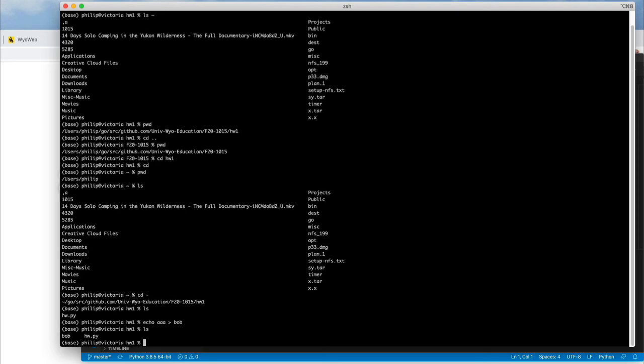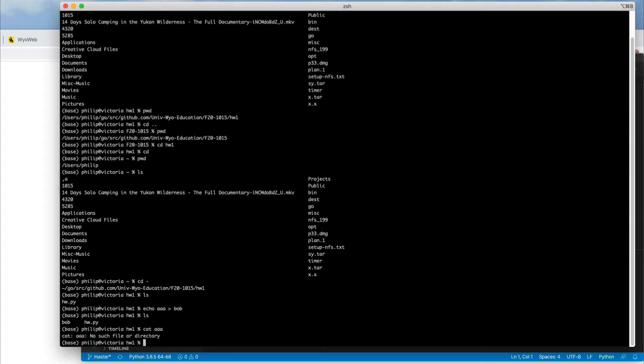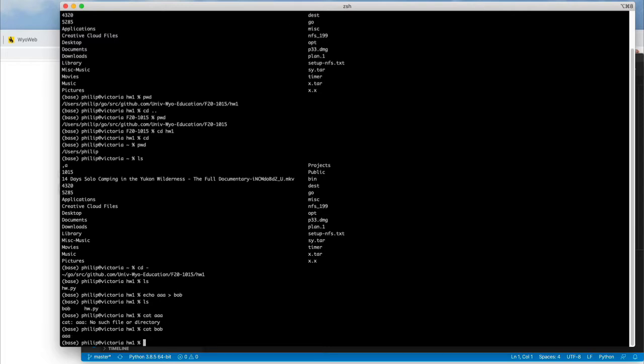And now if I do an ls, you'll see I have a file Bob. And I can see the contents of that file by just typing cat, and not cat AAA, cat Bob, which is the file name, and you'll see AAA. So I've created a file using echo. Remember, echo is kind of like the shell print statement, but it takes whatever you have on the command line and it prints it out. And I've combined this with an output pipe, the greater than sign, to say, here's where the output goes.